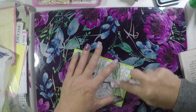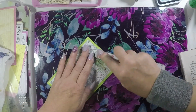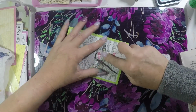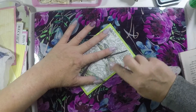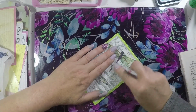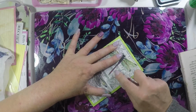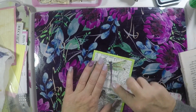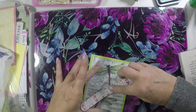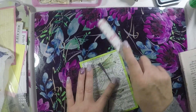So, yeah, I'm not going to do much more to this. I think we'll add a little bit of decoration. I've got to ink around the edge. There's a bit of bunched napkin that I'm trying to sand away. This emery board has pretty much had its day. I need to order some more.